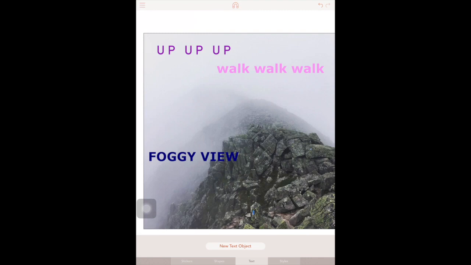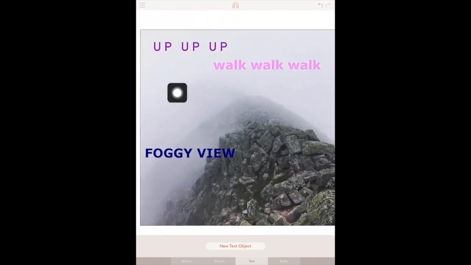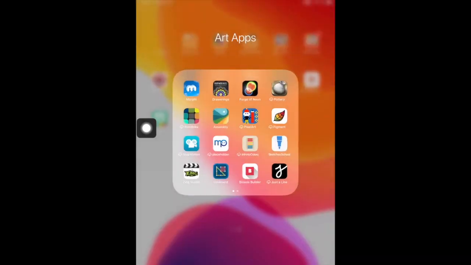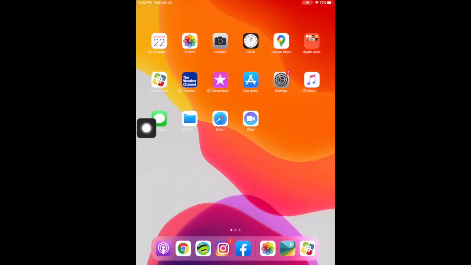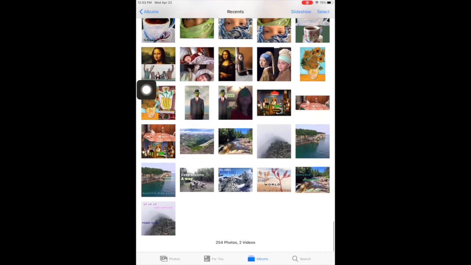Okay, play around with the text, play around with the size of it, the kerning, whether you want it bold, change the fonts or the colors. When you get an artwork that you really like, you can go up to the pancake stacks up here in the corner, and you can click Save Image. It's that orange button. And what that's going to do is it's going to save it to your camera roll or your photos, and then it is saved to your iPad. Okay, and then I can find it right here.